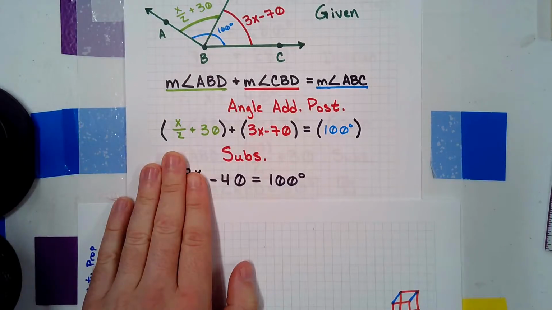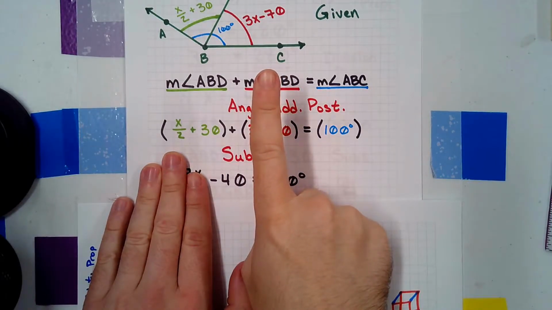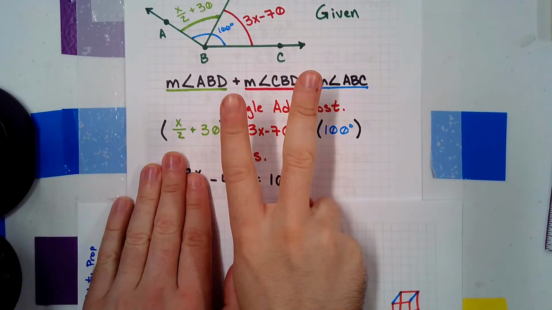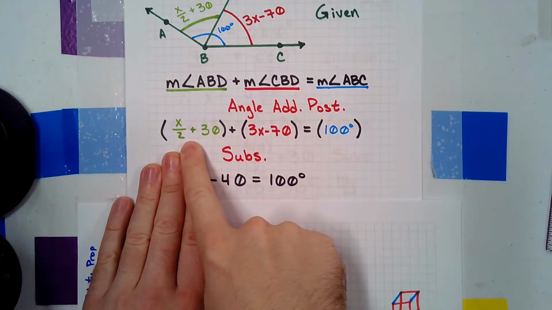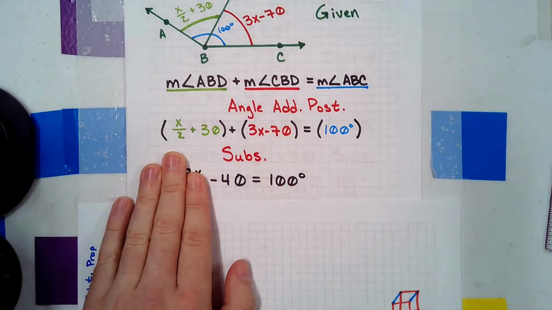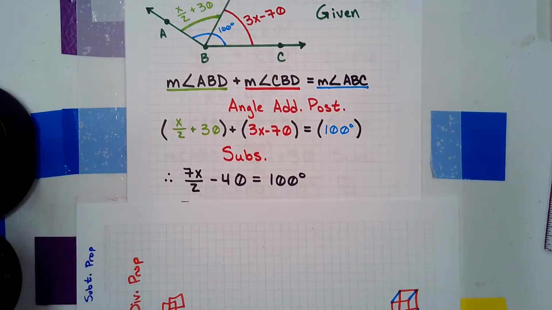Pause. No. Terrible, awful question. Too hard. You can't do it. Let's be simple. How many halves are in the number 1? 2 halves. Everybody knows that. Duh. How many halves are in the number 2? 4. How many halves are in the number 3? 6 halves. So we have 6 halves plus 1 half. If I have 6 halves and Courtney has 1 half, how many halves do we have together? 7 halves of x. Isn't that dope?